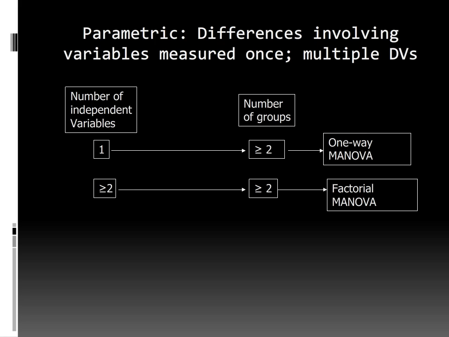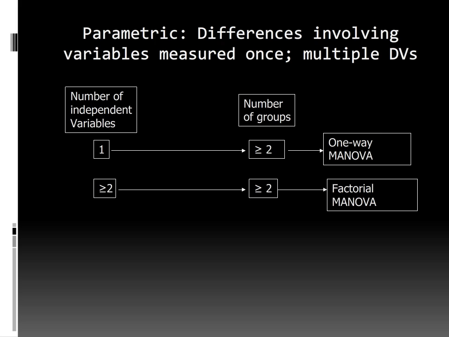If you have 2 or more independent variables with 2 or more groups for each of those independent variables and multiple dependent variables, it is most appropriate to use a factorial MANOVA. We can turn our earlier research question into one that would need a factorial MANOVA analysis by adding a second independent variable. So we would examine differences in intrinsic motivation, introjected regulation, and external regulation in a sample of 11, 12, and 13-year-old males and females.